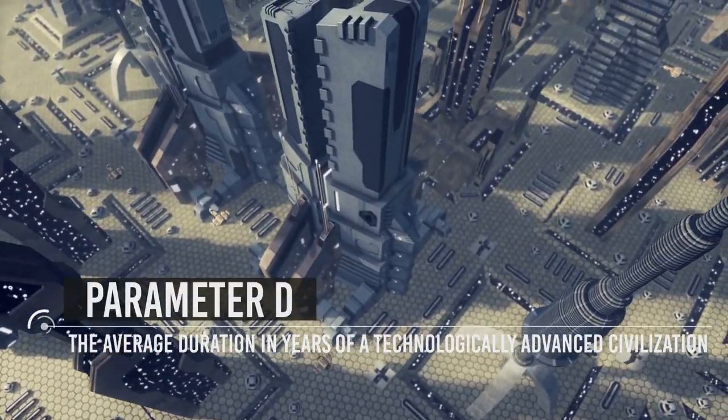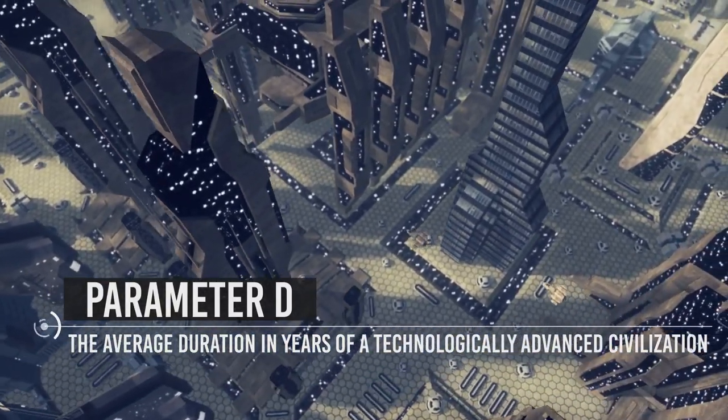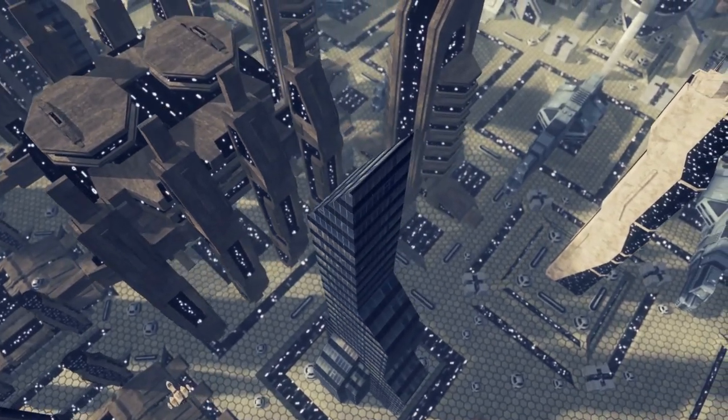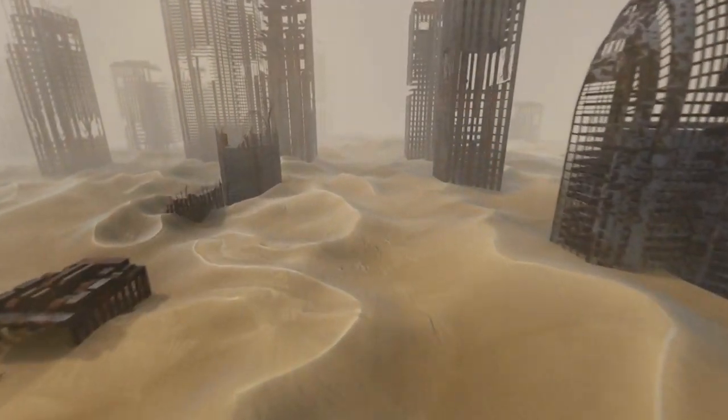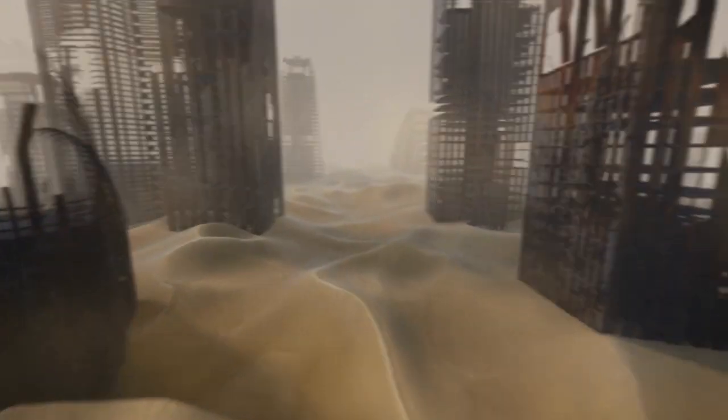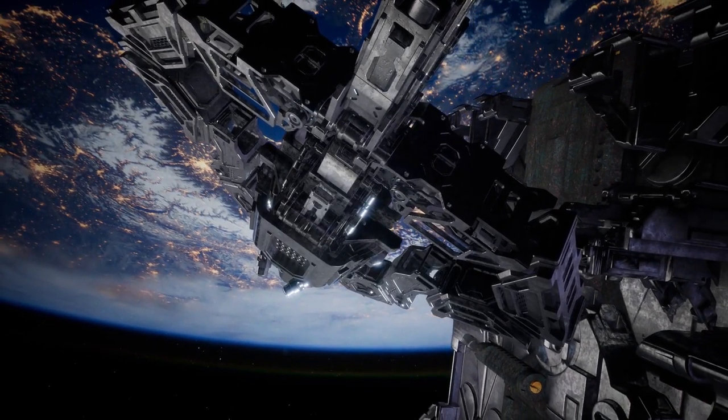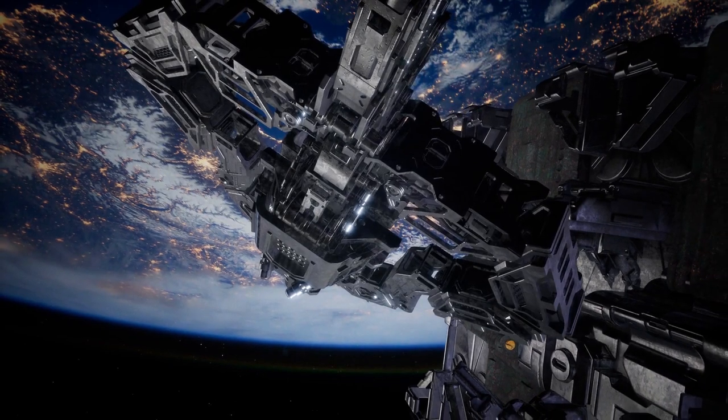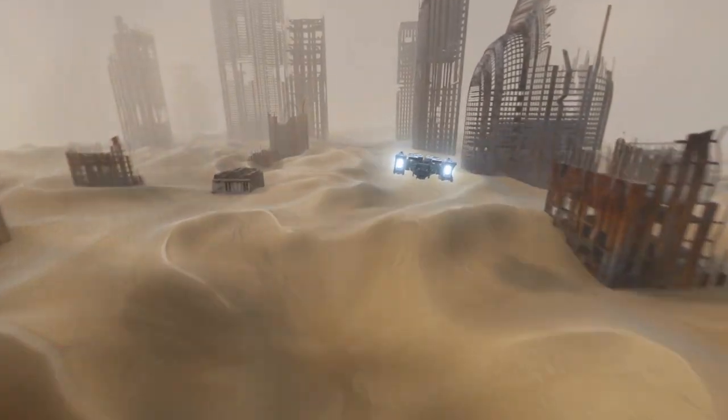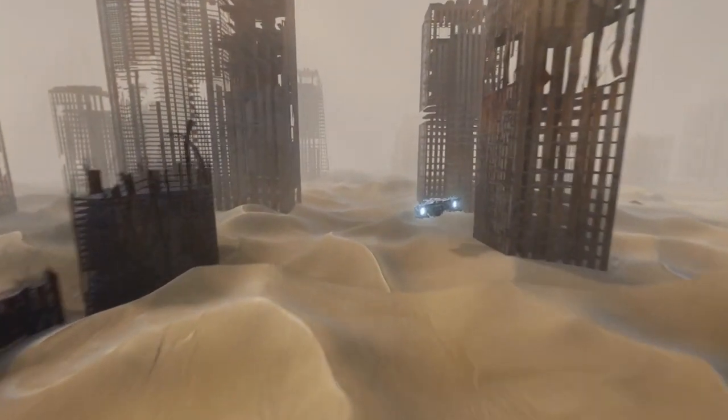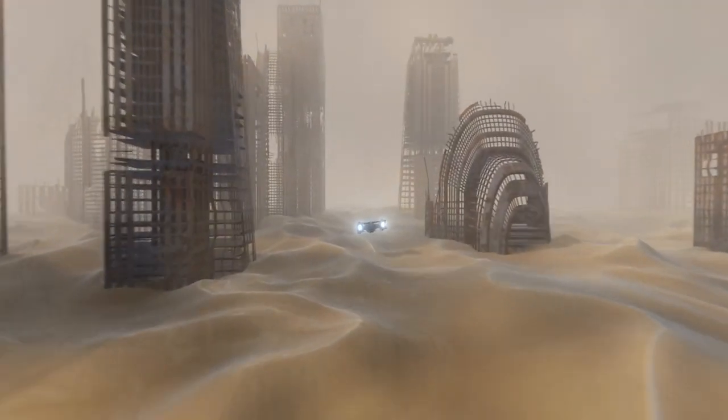D is the average duration in years of a technologically advanced civilization. It tells us that civilizations are born, grow, reach a cultural apogee and economic prosperity. But it also says that sooner or later they suffer the catastrophe of often self-destructive decline. If an alien civilization were willing to communicate with other civilizations scattered throughout the cosmos, but in its evolutionary history, the nightmare of a total war was supposed to destroy the entire race, or to leave a few survivors unable for various reasons, to resume a discourse oriented towards cosmic communication, we would never know of its existence.